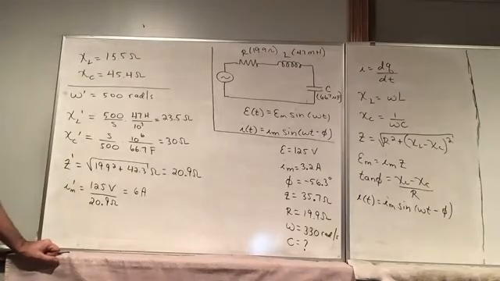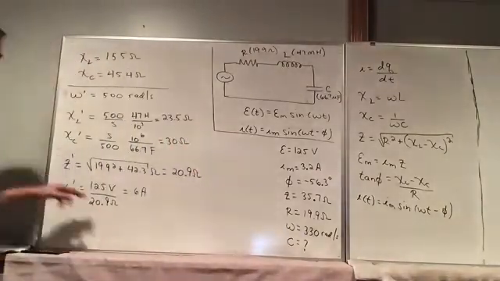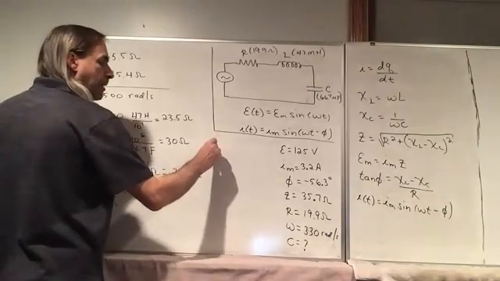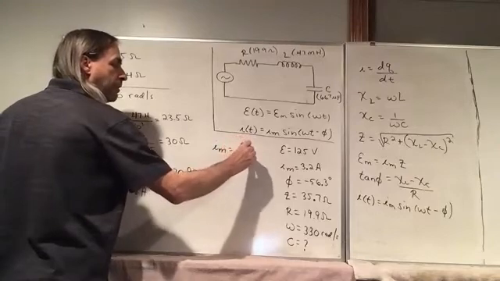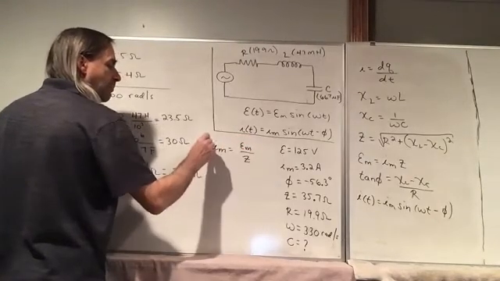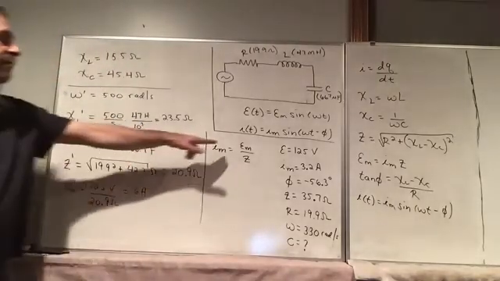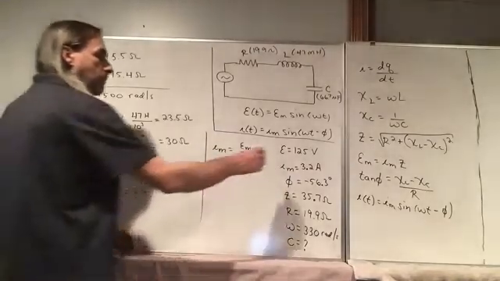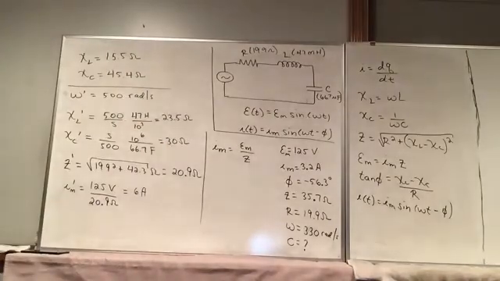I'm going to write down the condition. So before writing it down, let's look at the peak current. It is going to be the peak voltage divided by the impedance. So if we want to maximize it, this is fixed. We can't do anything about the voltage here. It should have been EM the whole time. But we can change the impedance by changing the frequency.